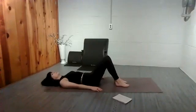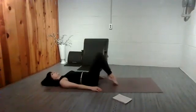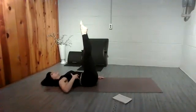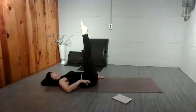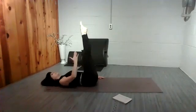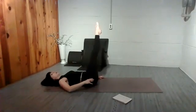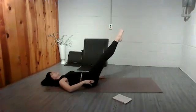Next exercise is corkscrew. So imprint, bring your legs up to the ceiling. We're gonna shift our legs to the left. We're pulling the right rib and hip onto the floor like we did for our single leg circle. So what happens is the right leg's gonna get shorter than the left leg because you're keeping the hip down. You're gonna do kind of like an oval shape, keeping your imprint.